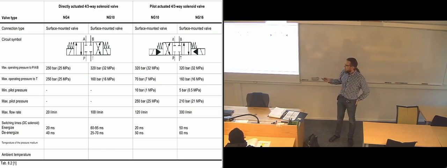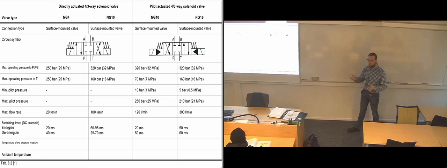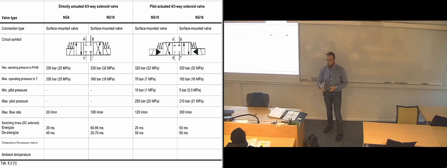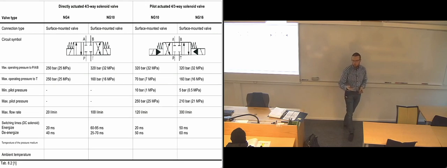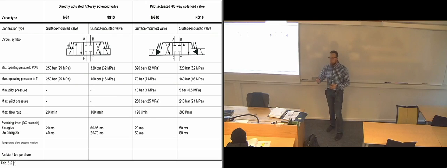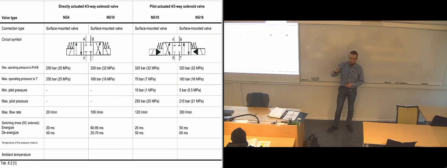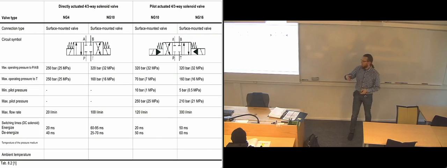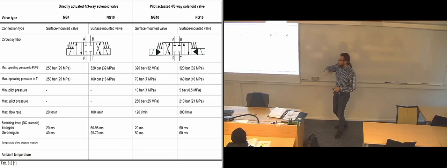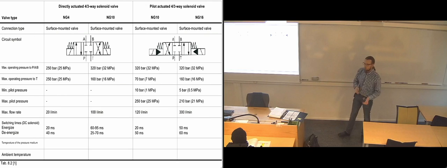And here we have some switching times for the solenoids. So they are direct current, not alternating current like we have in the wall sockets in our houses. It's the same as what you would have in a regular car. The generator on the car is creating alternating current, but it's being transformed into direct current and sent into the battery, because batteries use direct current. They don't use alternating ones.